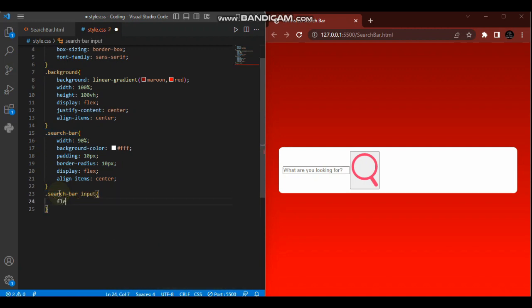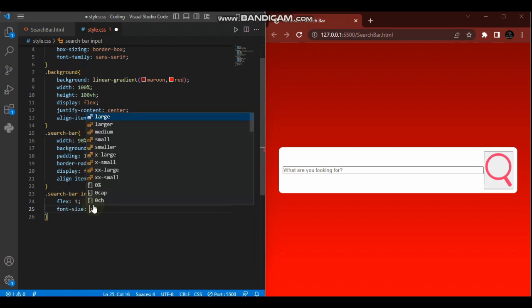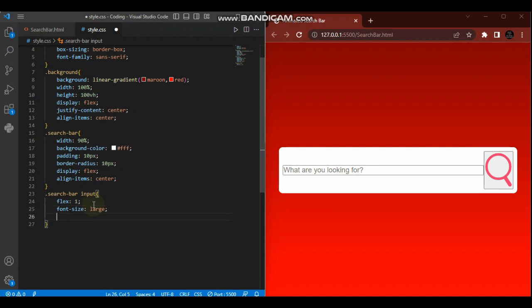Then I'm going to say flex 1. So nikisema flex 1, what happens is that see nilikuwa nisha display flex. So flex 1, it makes this input to go all the way up to the end. So flex 1, as you can see, inakuwa hivyo sasa. And then I'm going to give it the font. I'm going to increase the size. So font size, I'm going to say large. And then I want to remove the outline and the border.